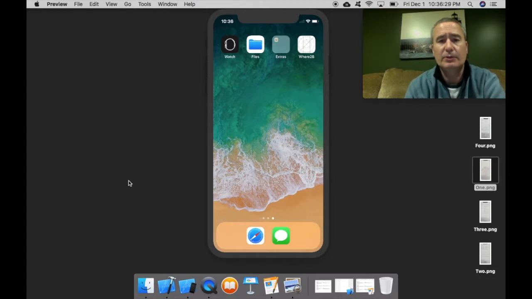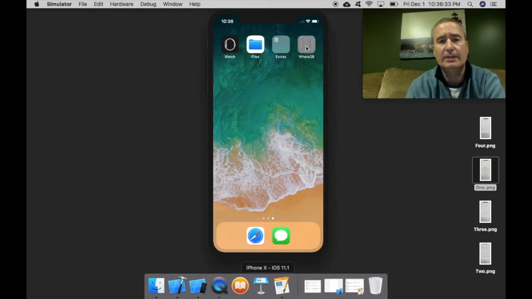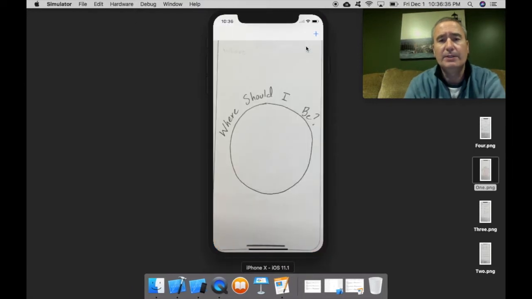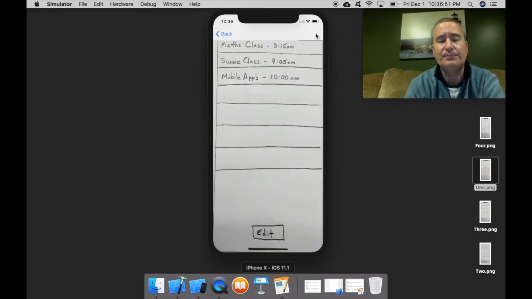Okay, so I'm going to show you guys what the idea here is. If you look at Where To Be, this is an app that students created when given the idea of how could you help a student that's brand new to a school. They came up with Where To Be, where the app allows you to enter the classes that you have and what times you have.